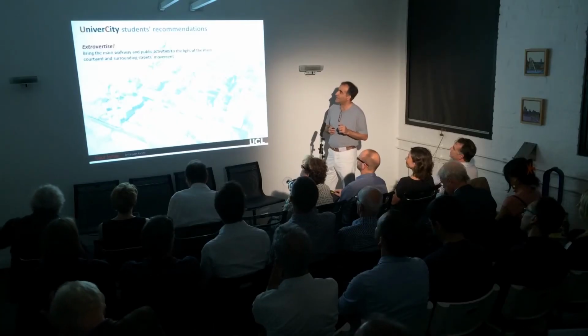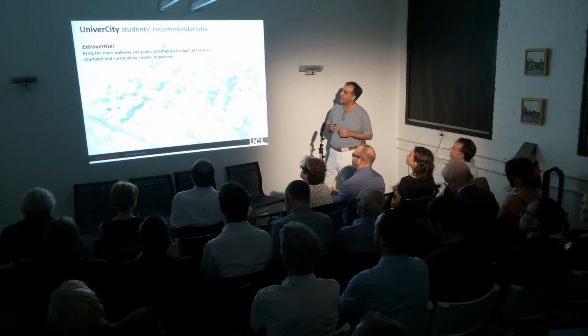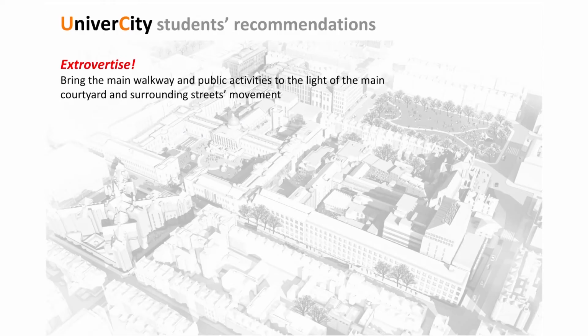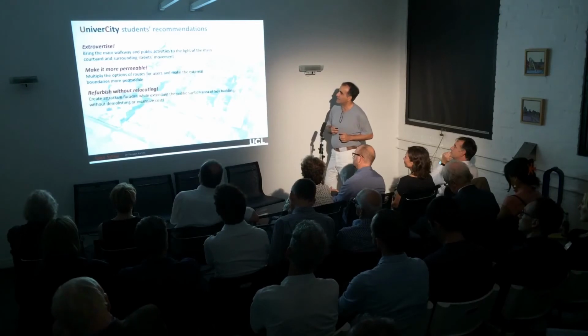I came across the conclusions of one of these groups, and I thought it was perfect for this. Let's see how it is. They said, that was the conclusion. They said the recommendation for Imperial College, but also it could be applied to any campus. The word is probably not right, extrovertise, but what they meant by it is that the campus needs to open up and really work with the city. Make it more permeable, as we discussed. More permeability of the campus allows better internal functioning, and also outside relationship.